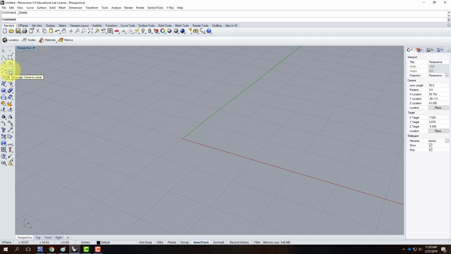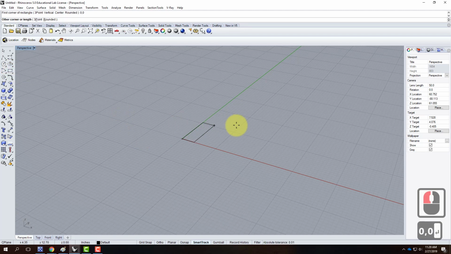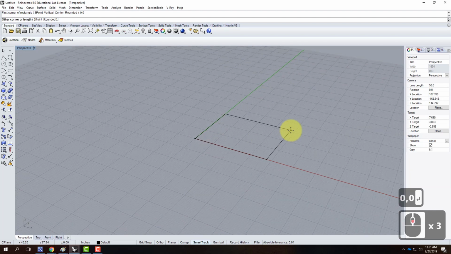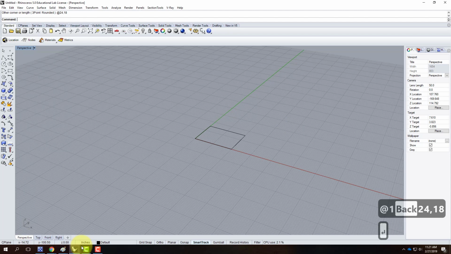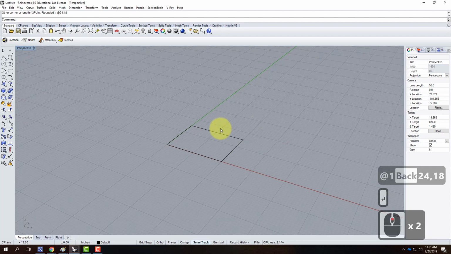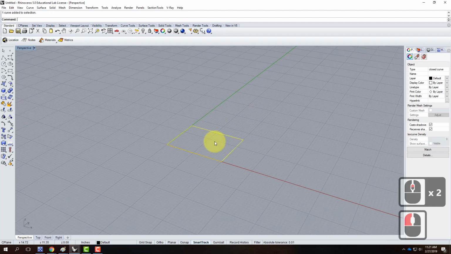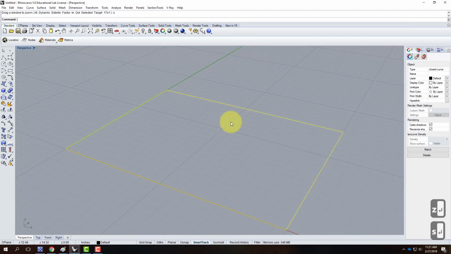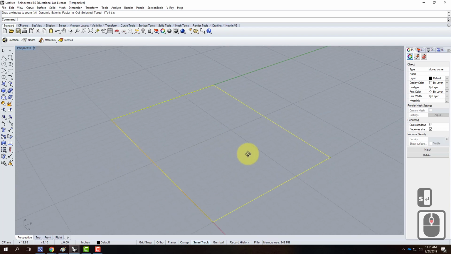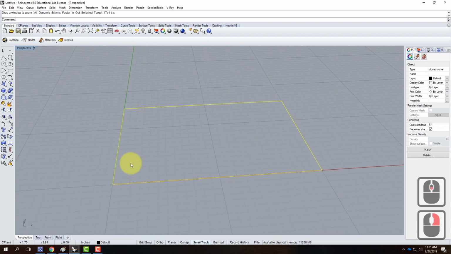So I'm going to start first with just a rectangle corner to corner, because I need to start somewhere. And I'll start at point 0, 0, and I'll have my other point at the opposite corner of this cushion. I'll do this cushion at maybe 18 by 24. So I'll say at 24, 18, and yes, I am in inches right now. So when I type that in, it's showing up correctly. Let me type Z for zoom, followed by S for selected, so I can see my object. OK. That could be the outline of a cushion.